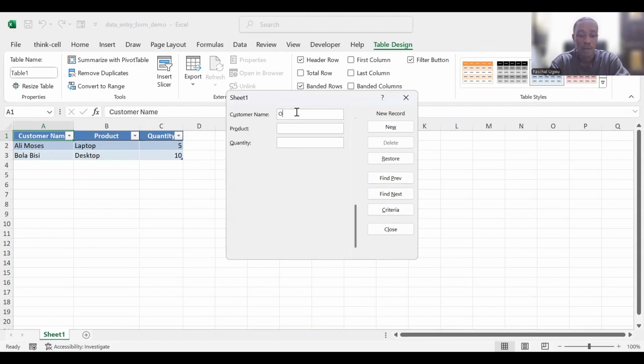So here I can have OB. Let me add product. Product can be mouse, and quantity can just be 20. And you can see this is just how we can continuously add our data using this form feature.